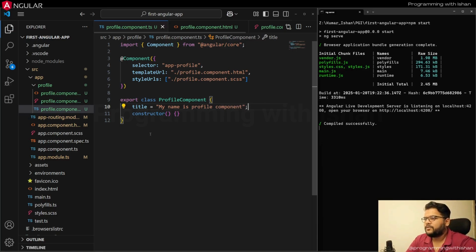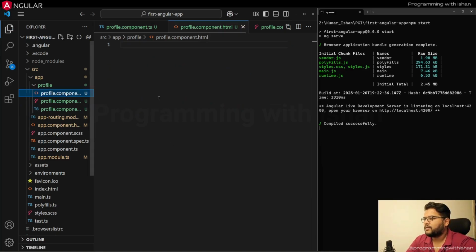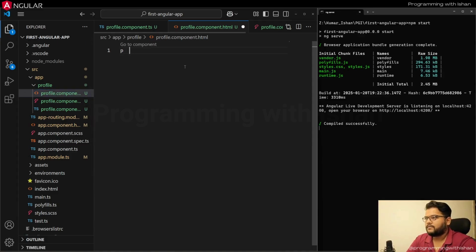We will be trying to print this title in our template, so let's have that inside a paragraph tag. You might be thinking, what are these braces for? This is called interpolation in Angular. It's used to print the variable on your template. So whenever the value of this variable changes in the component, it will automatically get reflected here as well.